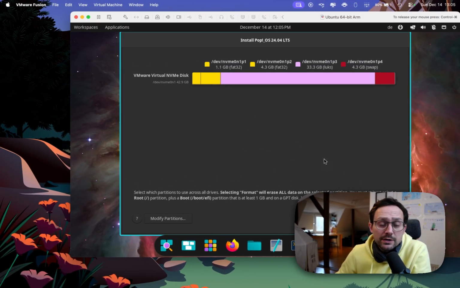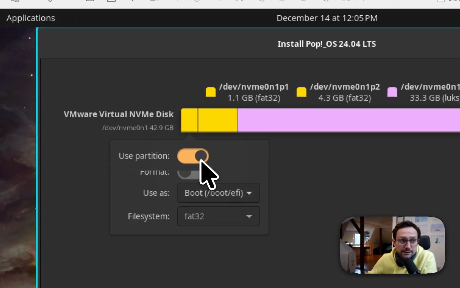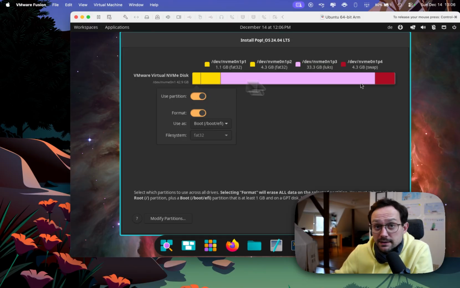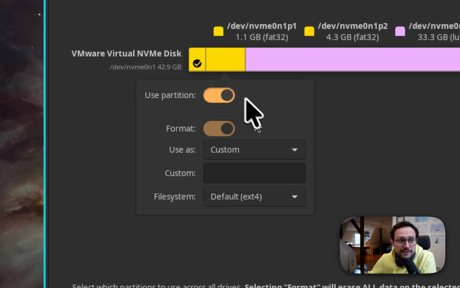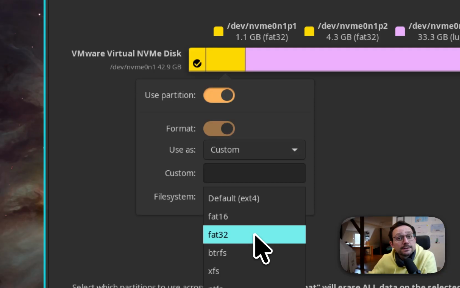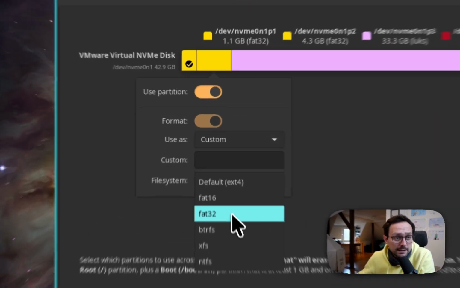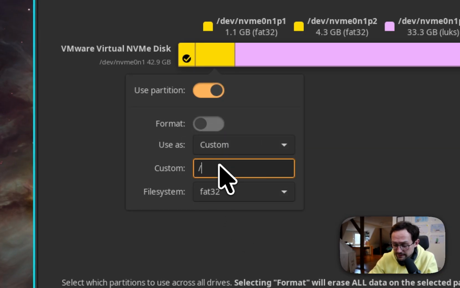installation. So what PopOS by default does, it uses the first partition for boot and EFI, and so I will use it also for boot and EFI. But I'm gonna format it, I'm gonna reinstall everything. But the second partition is very interesting because PopOS actually creates a copy of your ISO to a partition, and then this is your recovery system that you can boot into if something goes wrong. This needs to be formatted with FAT32 and it needs to be called /recovery. And I'm gonna format it.